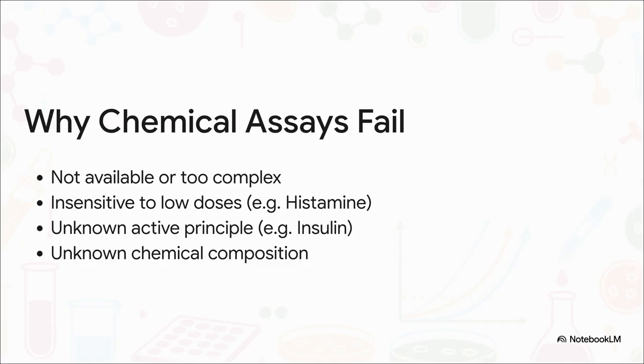Take histamine, for example. We bioassay it in microgram concentrations. That is often way too small for basic chemical detection to even pick up. In other cases, the active principle is simply a mystery, like with insulin or posterior pituitary extracts. Or we could be dealing with variable chemical compositions that still produce the exact same action, like cardiac glycosides. So in all of these cases, biological testing isn't just a nice to have, it's absolutely mandatory.